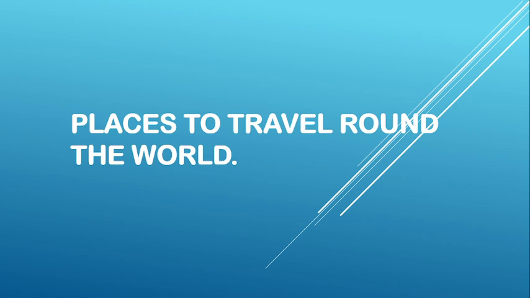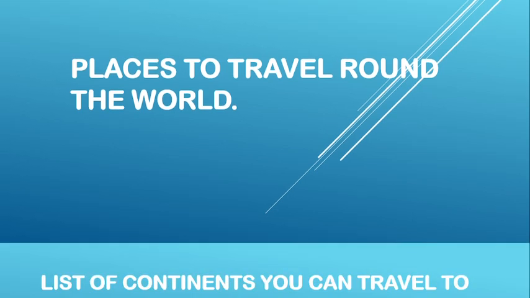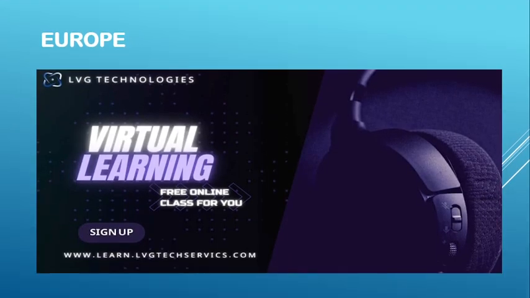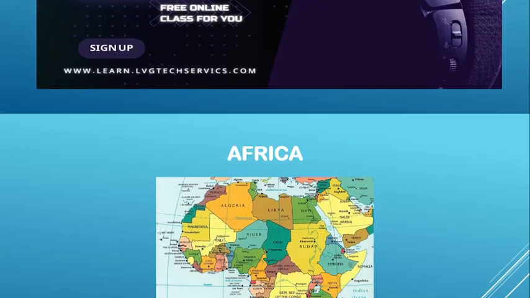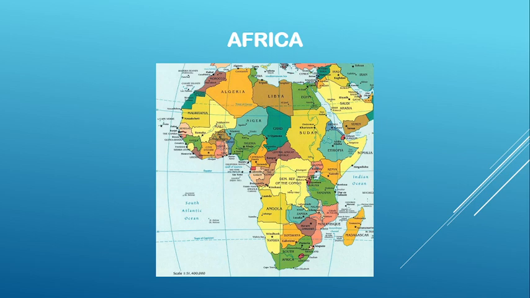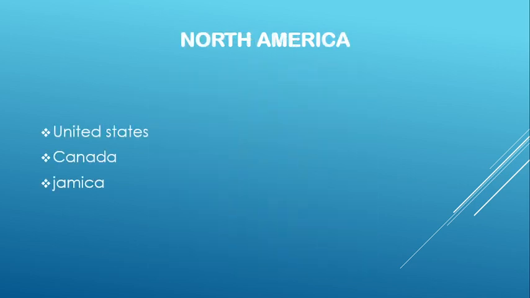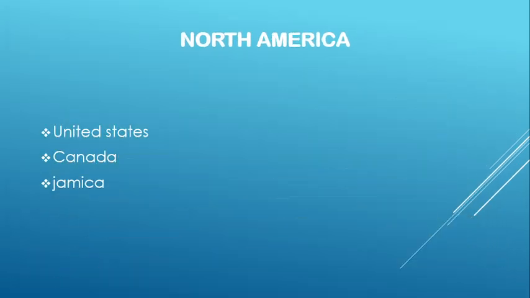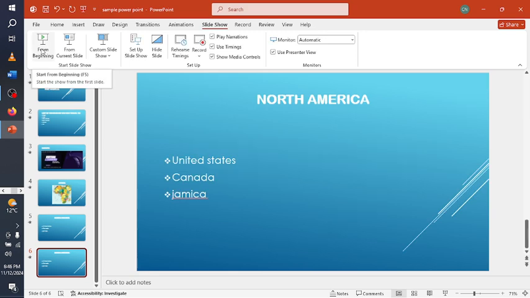So this is where we have places to travel around the world, and I use the left arrow, and you can see we have a transition playing. We also have a transition playing. And you can see this other one is quite different. So I will just escape and go back to the next thing.